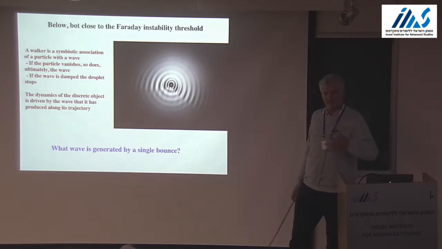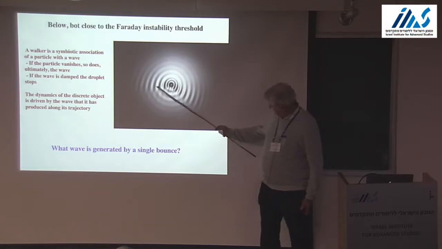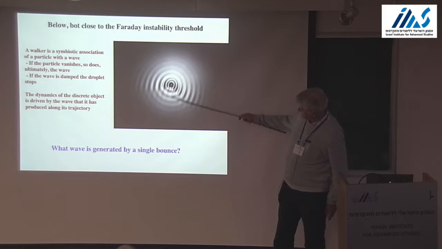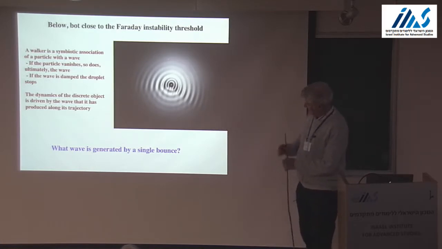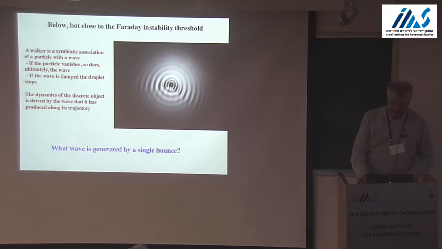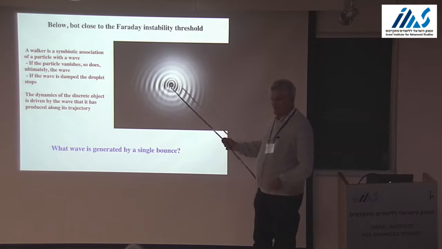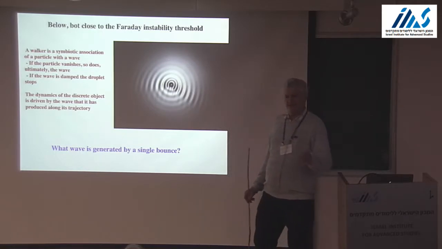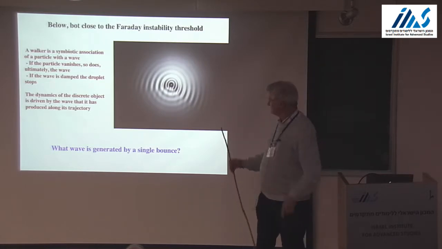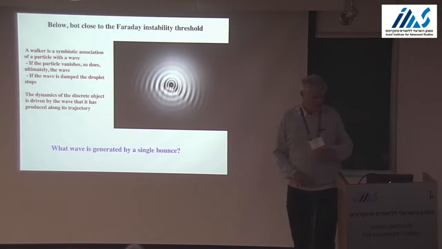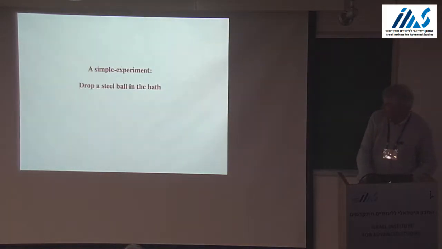And the wave field has been entirely created by the drop, and it has accumulated because of the trajectory of the drop. So in this case, the drop moves at constant velocity on the bath, and it forms a sort of coherent object, since the drop only moves because the waves are there, and the waves are there only because the drop created them. Because you must remember that these experiments are done below the Faraday instability threshold. So there would be no wave if there was no disturbance by the drop.